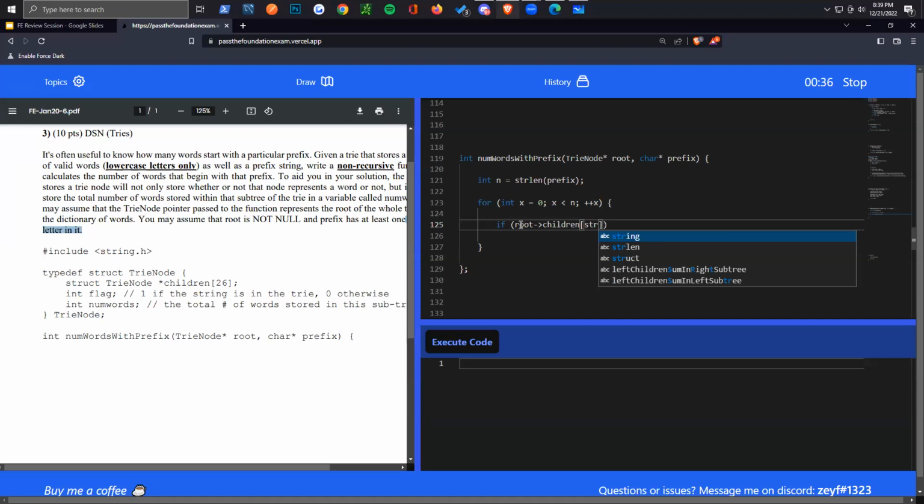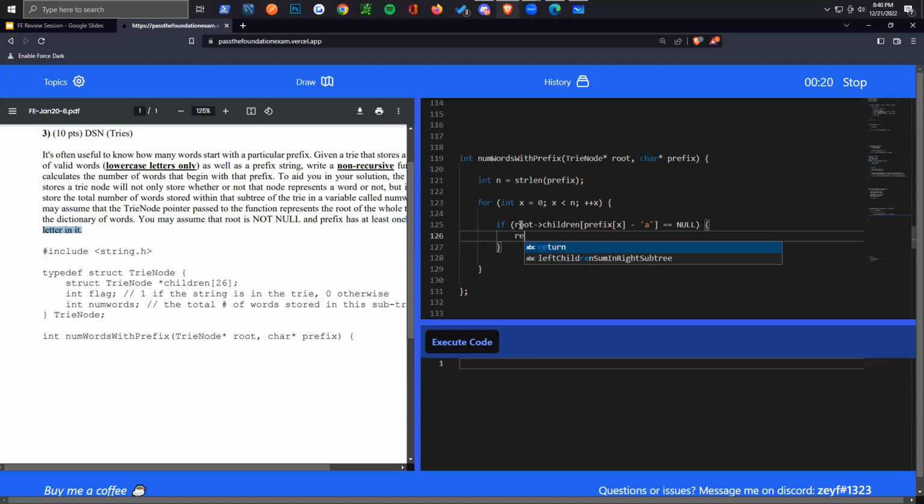So we take whatever letter we're at right now, minus lowercase a. And that'll give us, okay, based on whatever letter it is, this index in the array. And we can check, okay, if this is null, then we know 100% there's no way that there's going to be anything with that prefix, because there's not a continuation to where we currently are. We can just return 0.